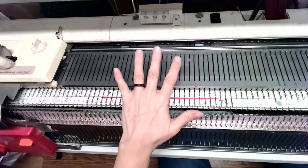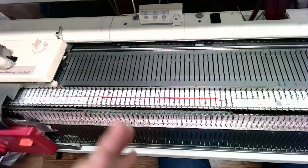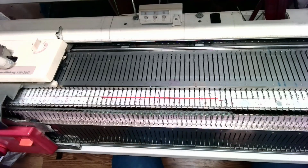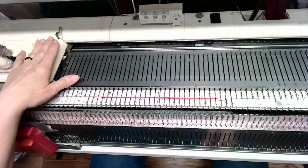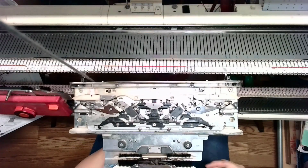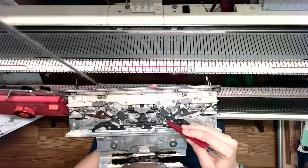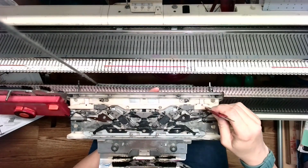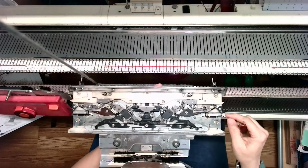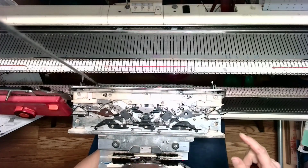I have to move the camera so that it does not interfere with the yarn. So I'm going to move you back a little bit, and then you will be able to see what is going on. We also need to discuss the carriage before I forget. One of the most important things about the carriage is that we need to make sure that we are not in working position. So you need to make sure that these little end cams do not send out the end stitches on your main bed.